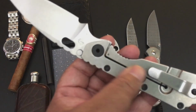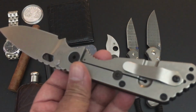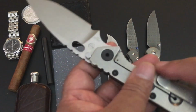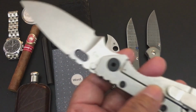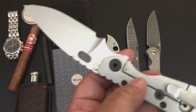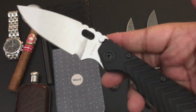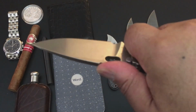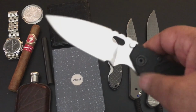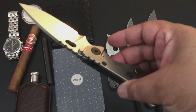And then you've got the titanium with the lock. What a nice, simple, strong design. Man, that clip isn't pretty, but it works real nice. It really does. And I love the smooth G10 on the back. Strider loves that texture on their SMFs and SNGs. I like it because that's why I thought about this one for work. It doesn't destroy my pants pocket as much as some of the others. Oh man, I love this Strider. I just love handling it. Big jimping. I'm a Strider fan. I really am. I don't have as many Striders as I have everything else, but the ones I have, I love.